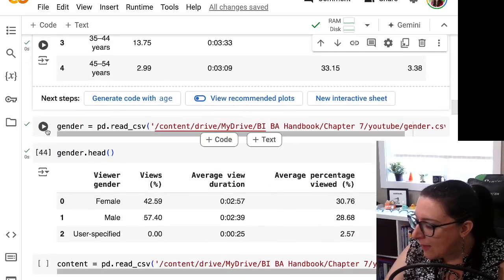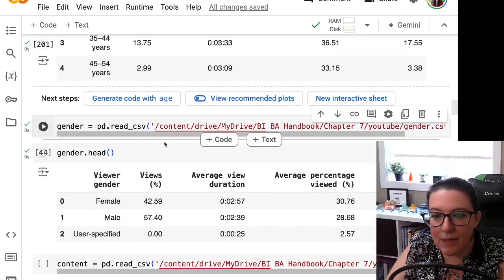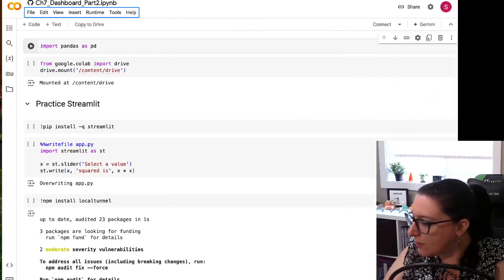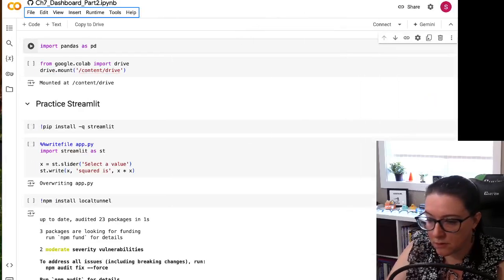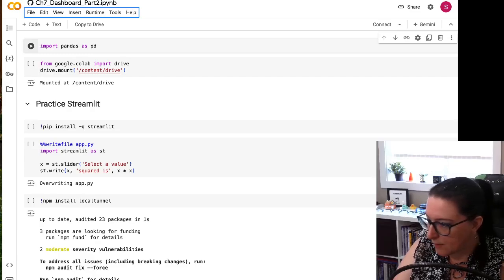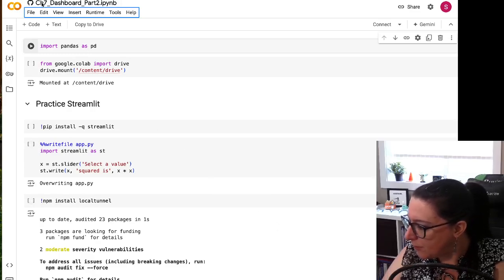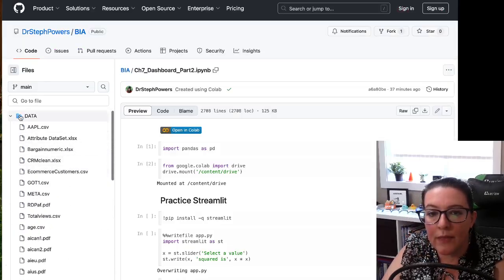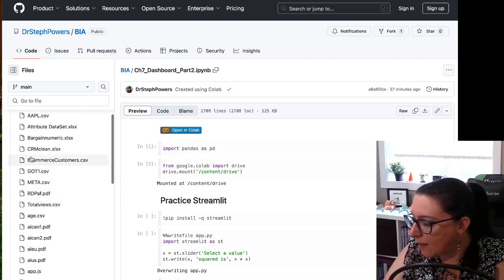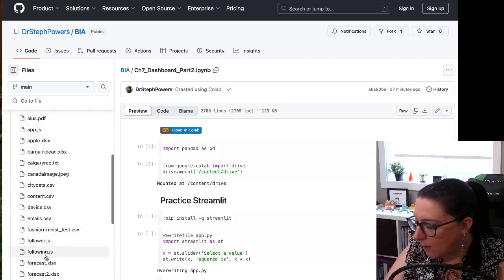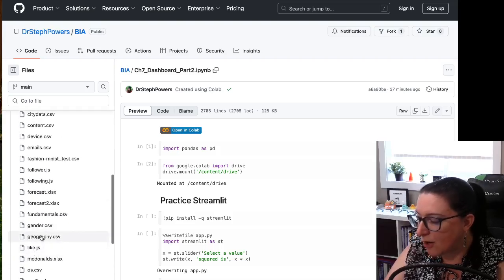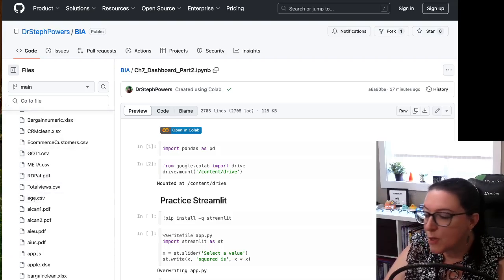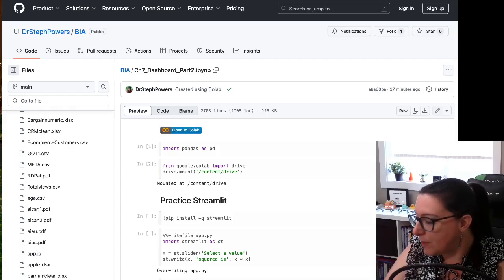Okay. And then we can import gender, same thing. Make sure you find the file. Again, if you're looking for these files, where did my go? Hang on. If you're looking for these files, you will find them on the GitHub site under data. That is where you will find, we're looking at here, gender, geography, somewhere is age. Yeah, you can see them all right there. So that's where you can download them, dump them into your Google Drive.